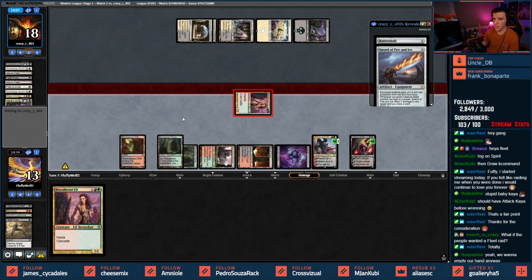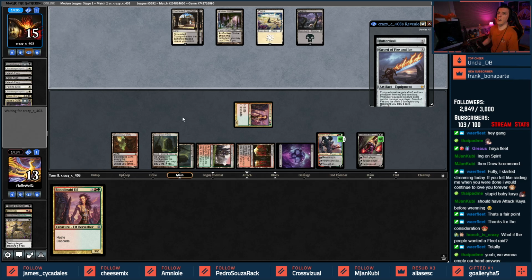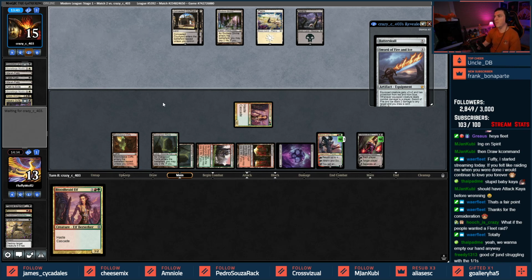We figured out the line, right? Now, people will be like, well, they're gonna slam Batterskull. That's alright, I'm gonna Bloodbraid again. It'll be fine. We got this. We're Jund. Value. Creatures. Greens and blacks and reds. Oh my. We're Dark Christmas here.